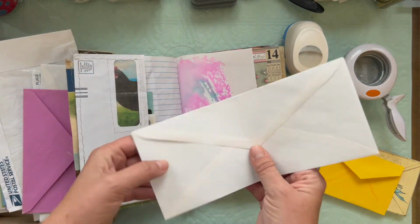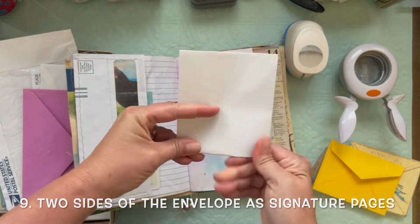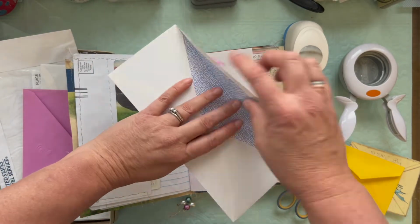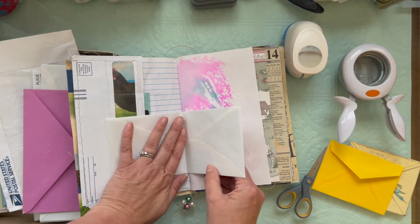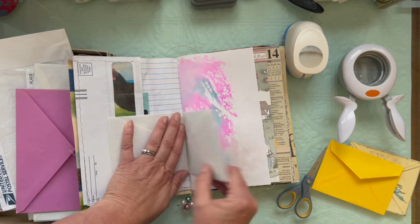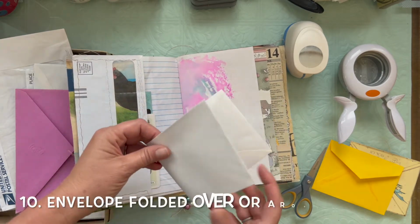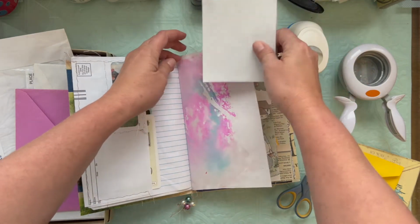You can take your standard envelope and fold it in half and work it into your signature. In which case you probably want to take off the flap or tuck it in. So then only half of it would be showing, sticking out this side as a pocket and have it as a little flip. Or you can fold it in half and put it over the page.